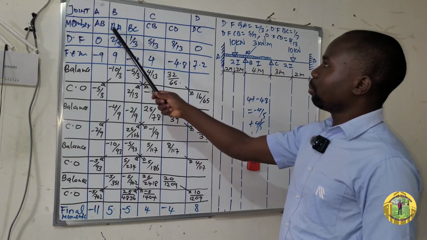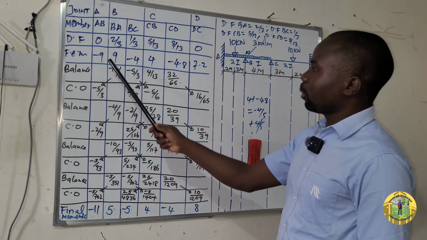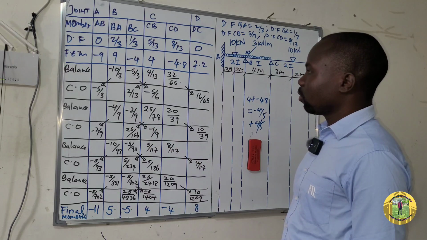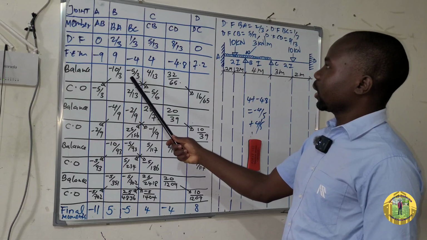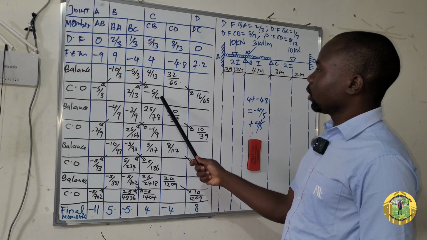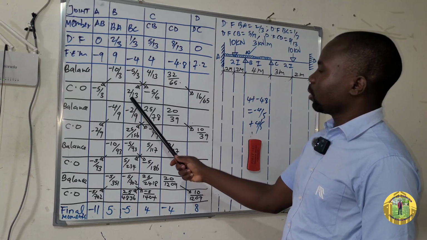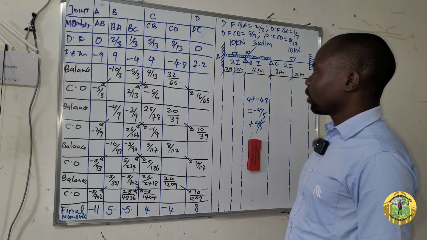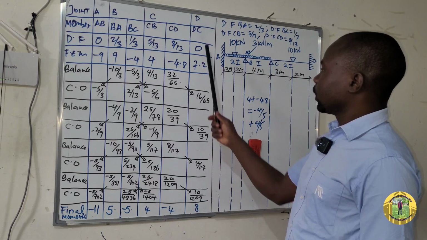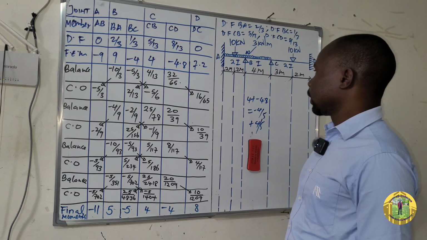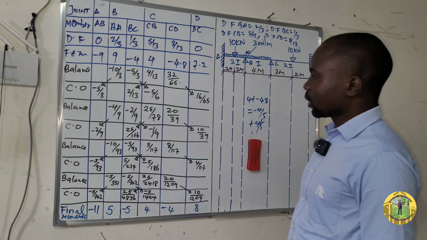For example, member BA, the opposite is AB. So you take a half of -10/3 to AB, which will be -5/3. The same way to B, take a half of -5/3 to CB. It will be -5/6. A half of 4/13 to the opposite member, you will get 2/13. And then a half of CD to the opposite member, which is DC, it will be 16/65. Again, after doing so, you balance.